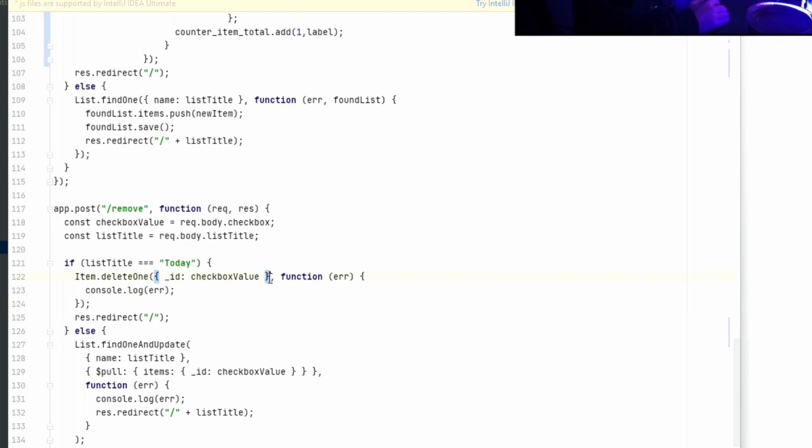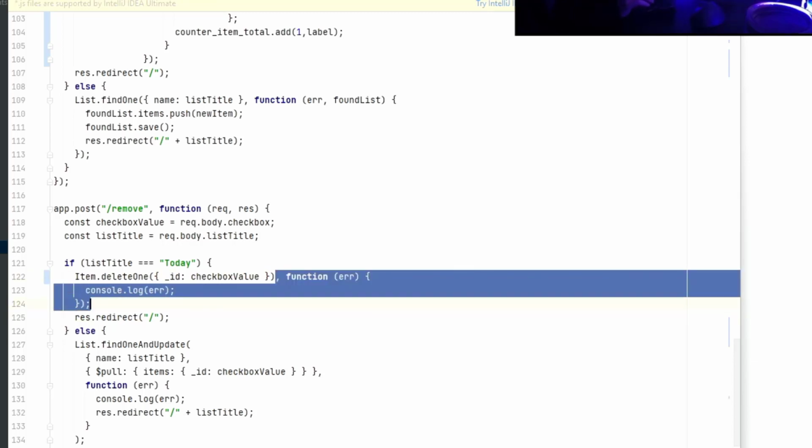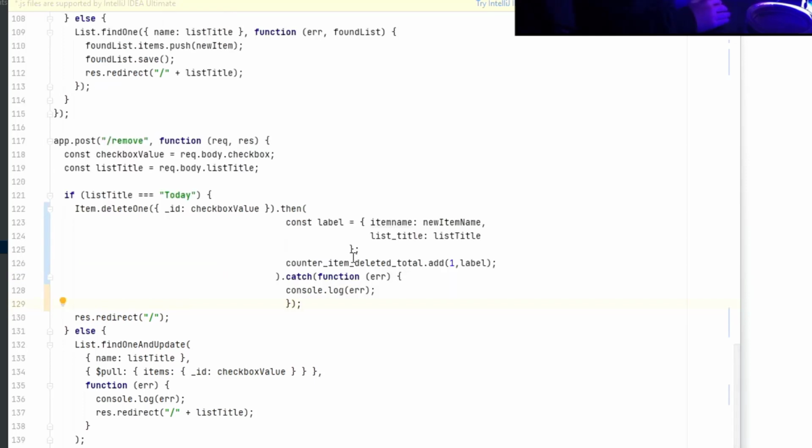But in fact, delete one has some structure, so we can basically replace that with the code as suggested. So we delete, then if it's successful, similar, we can create a label. So remove these new items, otherwise we have lots of dimensions for nothing, and then we're counting the number of elements added with attaching the label.